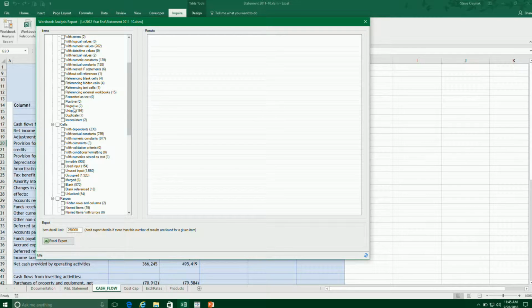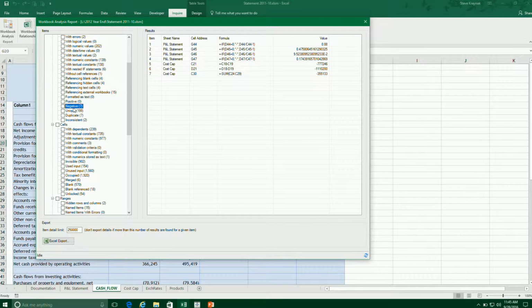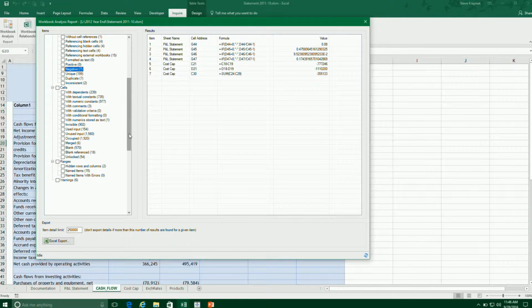So another couple things to look at, like for example, I like to look at negative formulas. Negative formulas are simply formulas where the first character after the equal sign is a minus sign. And it's an easy typo to make because the keys are right next to each other. And it's, of course, going to have a huge impact on the outcome of those. So it's a good thing to just review all those and make sure they're really supposed to be negative.